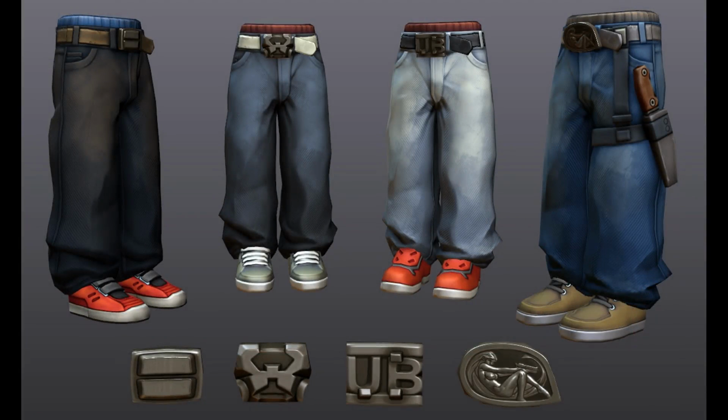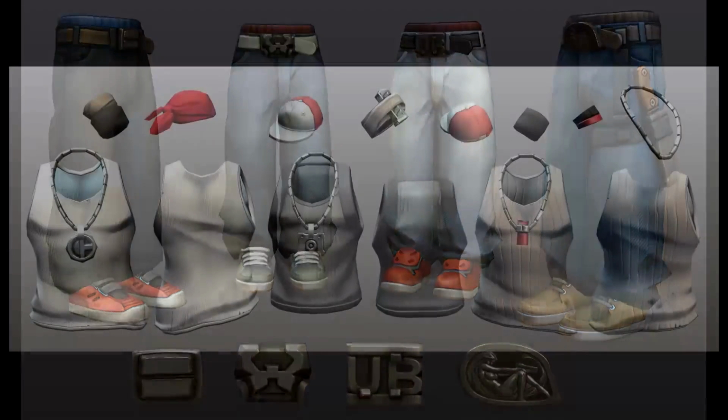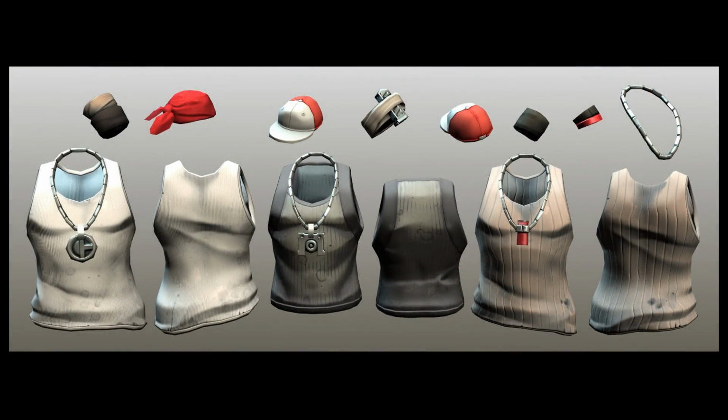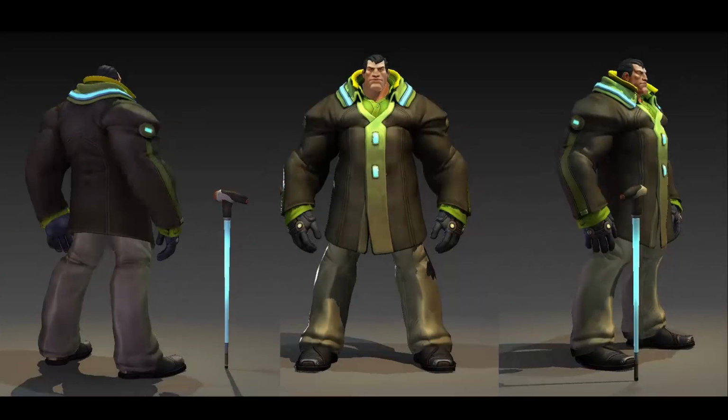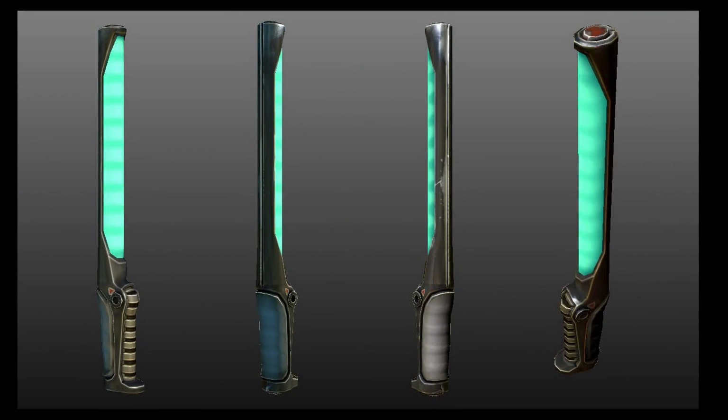I'll be talking about my background, so that you know who I am and where I'm coming from to be doing this entire course. Also, we are going to be looking at what a 3D artist is, what the job is, what it entails, and what you'll be doing. Then, why would you want a career in 3D art? And then finally, how you actually get started, what you need, and how you get on your way to getting this ball rolling.